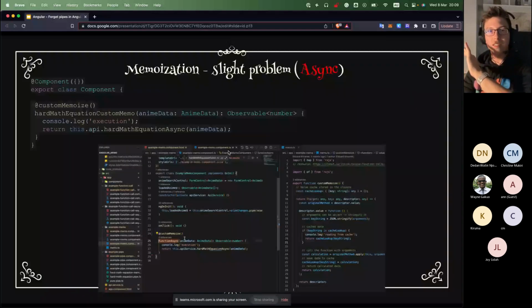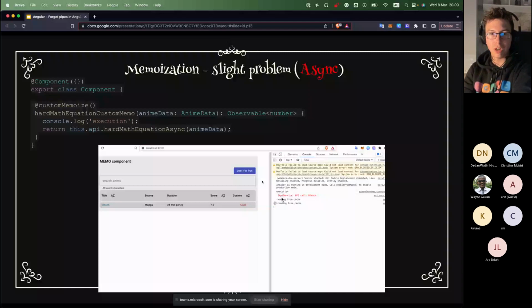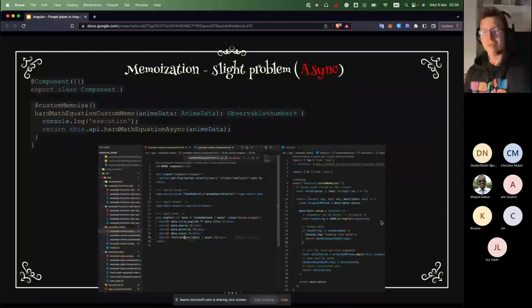However, this does not work if you are using a function call in a template that returns an observable. Here in the same example, it will actually work, but with a little bit of a caveat: every time you select an item, I hope you can see that, even if it's the same item, you issue an HTTP request to the server. So basically it works exactly the same as pipes work. However, we don't want to do that. We just want to create one HTTP request per unique item, not for the same item.